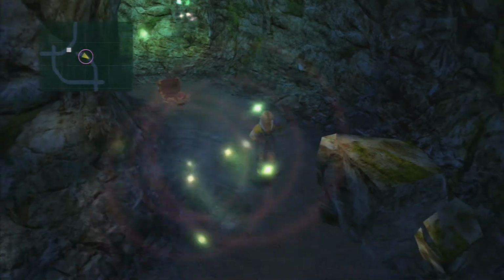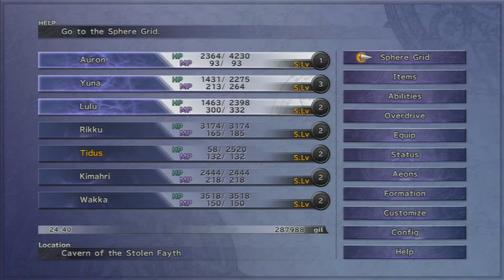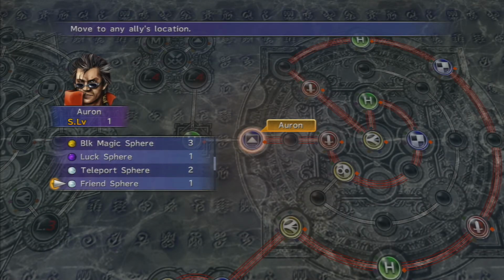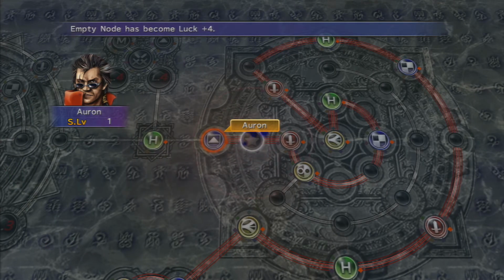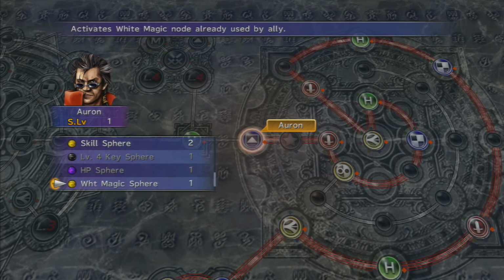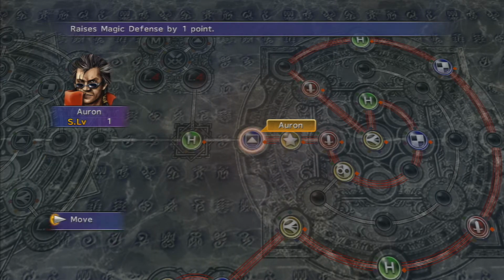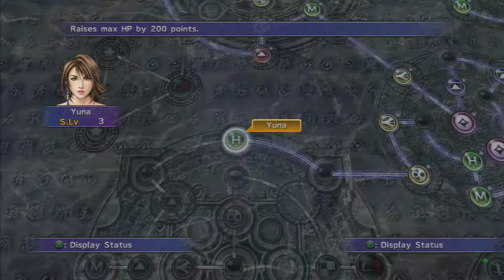The Fortune Sphere. Fortune Spheres, of course, are rare, but Luck Spheres, or Luck Nodes on the Sphere Grid, are even rarer. Eventually, we will probably be using a lot of them. Right here, I'm going to give Horn some luck, just because I can. I had that Luck Sphere for ages, decided to use it. His luck is improved by 4.